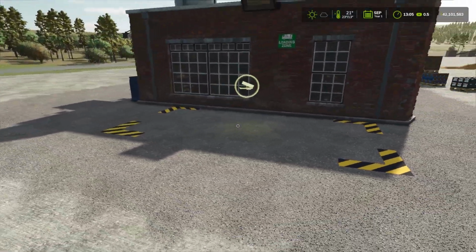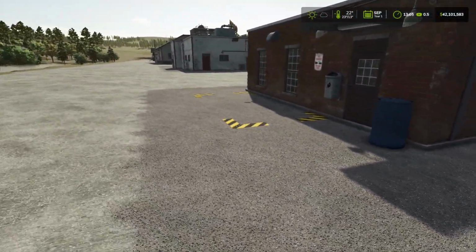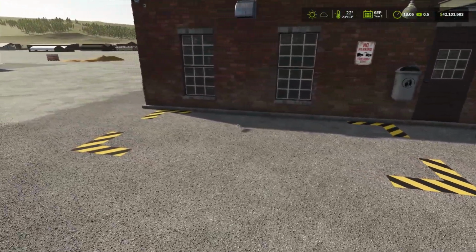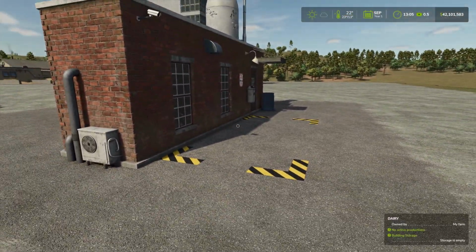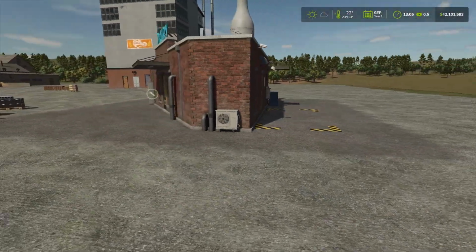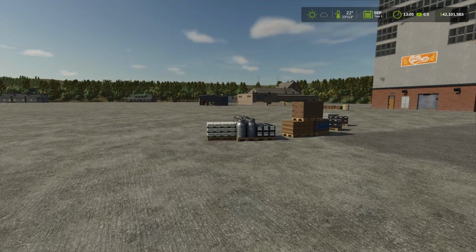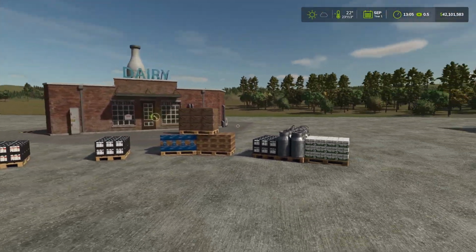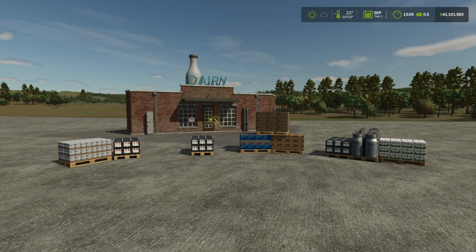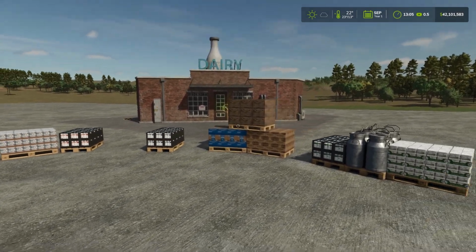You would tip the incoming materials in here at the back with a trailer tipping icon. And in the black and yellow marked box here, this is where the products are spawned once they are made, once you've got the 1,000 litre pallets. So if that area does get full, you can move them out of the way to make room for more pallets. If you forget about it, as I said earlier, the production will still cost you money if it's full or empty, but it won't run, creating no product for you, so you're essentially losing money for it.